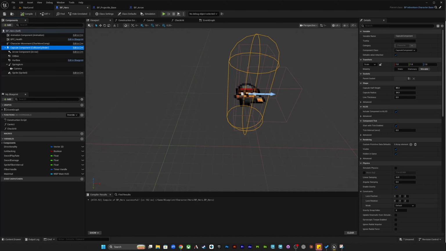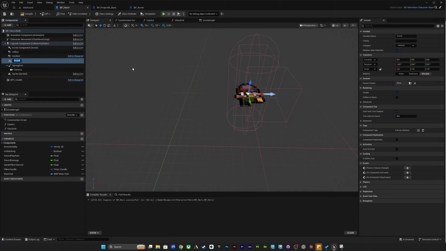So we want to select our capsule component, the main capsule here, and we're going to add a scene component. Okay. Now by adding this scene component, it gives us like a completely separate gizmo that we can position. And I believe it's going to be around 30 on the X position for the right placement of the arrow for the bow of our character's animation.